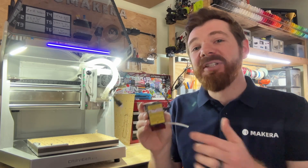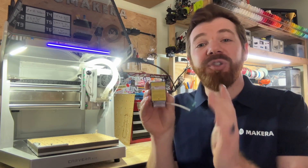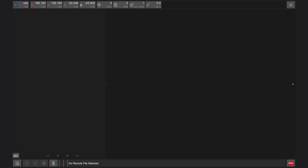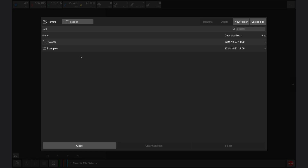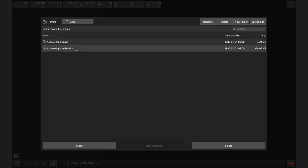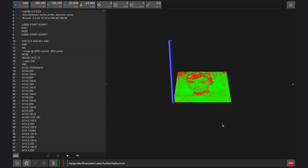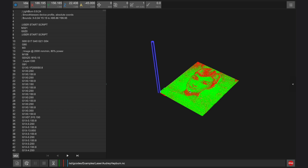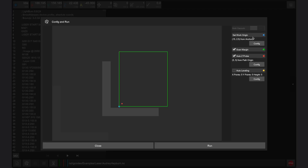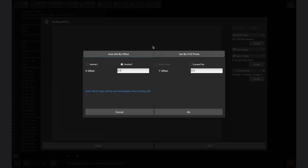To start manufacturing, we don't actually need to install our laser engraving module just yet — instead we can load the wired probe as we begin to manufacture this part. Next, we need to open the Carvera controller app and connect to our Carvera Air. Within the files menu, there's an examples folder that includes all of the example files for the projects shown in the examples guidebook. There may be two versions of the laser engraving sample; I'll be choosing the full size one in this example. Once open, we can preview the design and toolpaths before clicking config and run. We want to make sure that this file is aligned with anchor point 1 in the Carvera controller app, just like our stock is on the bed of the Carvera Air.